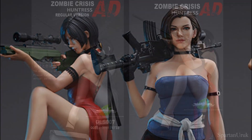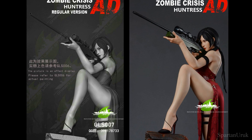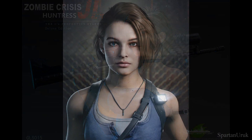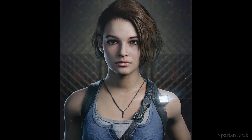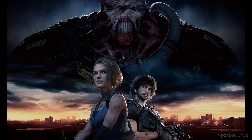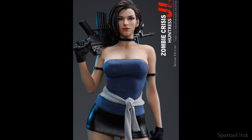As some of you may know, they actually made two versions of Ada Wong — one completely out of resin and the other out of fabric. Just an interesting design choice. I think the face looks pretty good. I'm not entirely sure what specific game this head sculpt is based off, but it seems pretty inspired by the remake design of Jill Valentine, which came out last year. It's obviously not based off her Resident Evil 1 or Resident Evil 5 appearance. The more I think about it, it's definitely based off the remake. Although the outfit is based off her original design from Resident Evil 3 — just an interesting design choice.